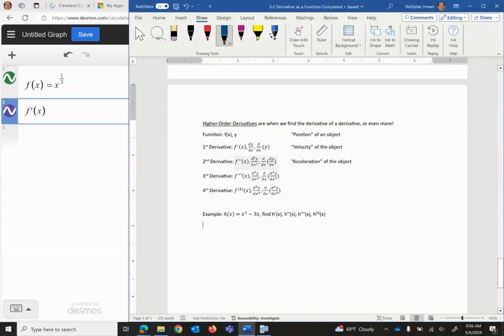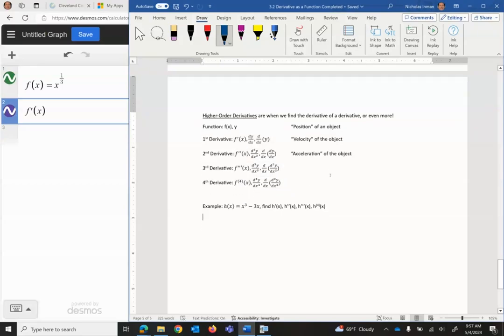Notation-wise, you might see like the second derivative of y of x, d squared y dx squared. It comes from this notation. We're taking the derivative of a derivative. And then on the bottom, it's the derivative with respect to that. So the notation gets a little weird. But in general, first derivative, second, third, fourth, we use that notation the most. We use this notation probably the least. We never use this notation.